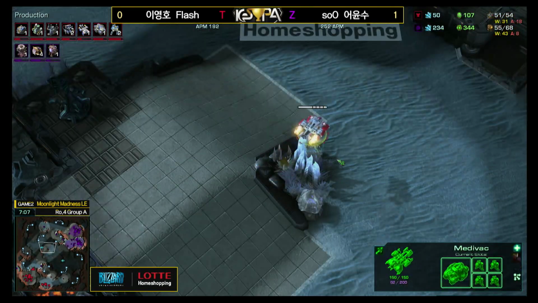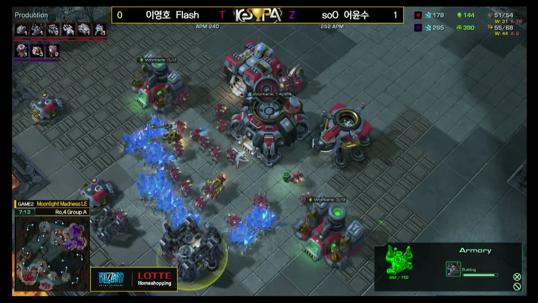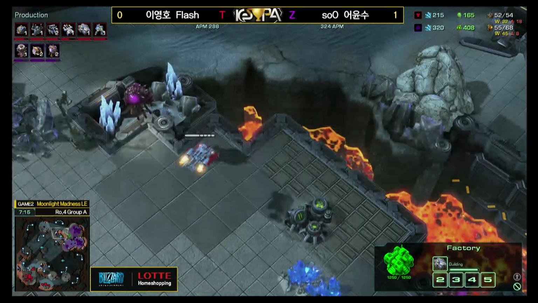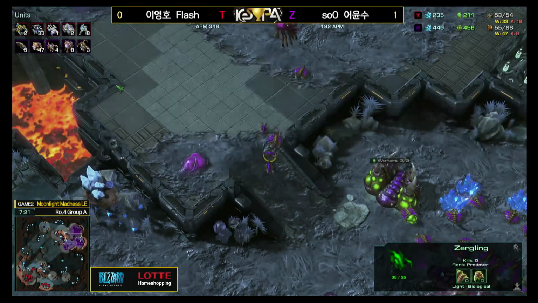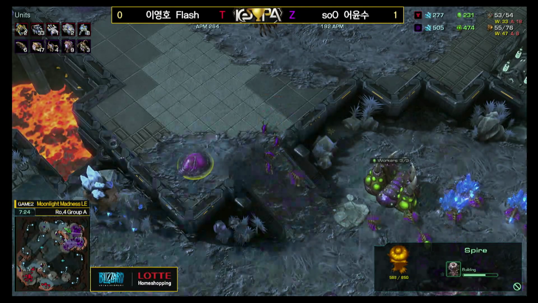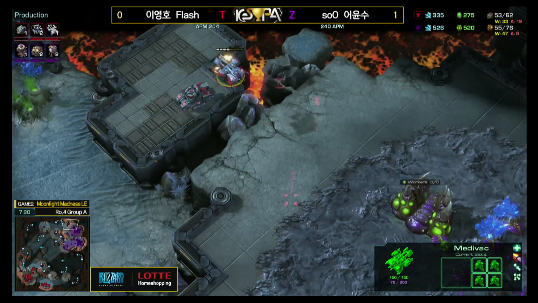Oh, Spire that's only halfway through. All right, I remember exactly what happens in this map. The extractor in the main base will be the point of contention. The tank will be put up there, and the Marines on the low ground. It'll stop the gas production for a little while for soO. We remember we saw that in the first day in KeSPA Cup, actually.